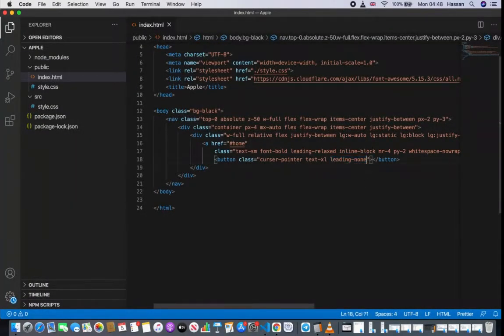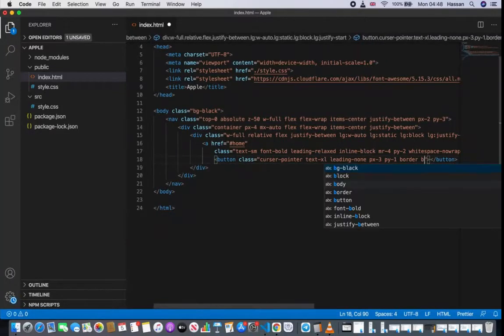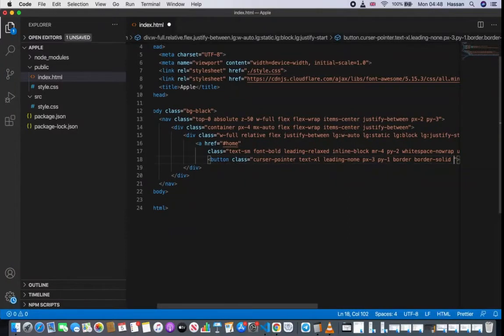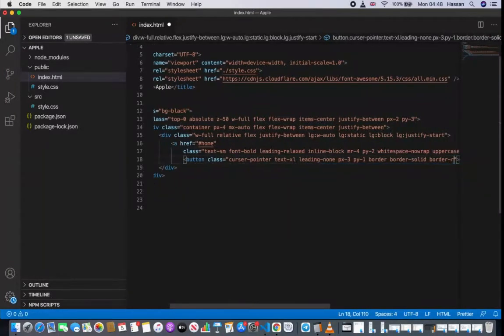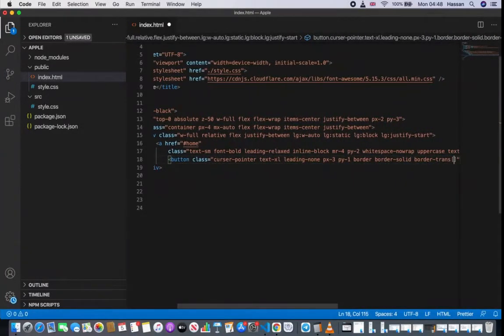And then, so after we have done this button, let's see what else we can do. Okay, so we also need to give it some padding, horizontal and vertical, so px-3 and py-1. And we're also going to give it a border, and we'll make the border solid and also transparent, and rounded, so we'll give it some sort of border radius.